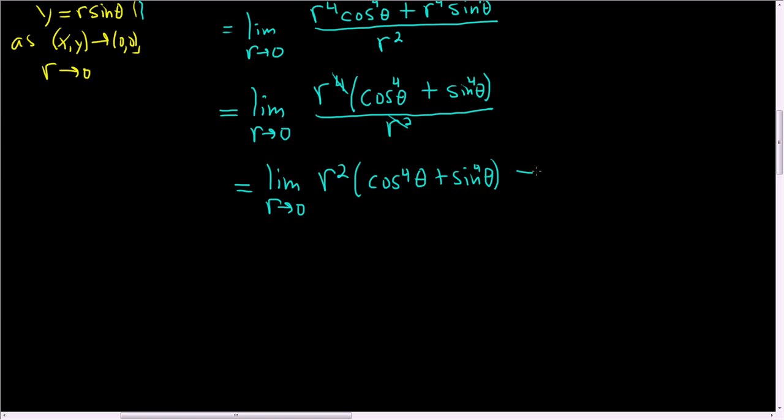So this limit here is equal to 0, right? Because as r approaches 0, you get 0 times this, which is 0. Now, in order for a multivariable limit to exist, it has to exist regardless of the direction that we approach from. We're approaching 0, 0. And we should be able to approach 0, 0 from any direction. So it should be clear that this limit here does not depend on theta. So if it wasn't clear to you, what you could do is you could quickly prove that this limit is 0 no matter what. How would you do that? You would go back to some old techniques from Calculus 1. You would take the absolute value of this thing.